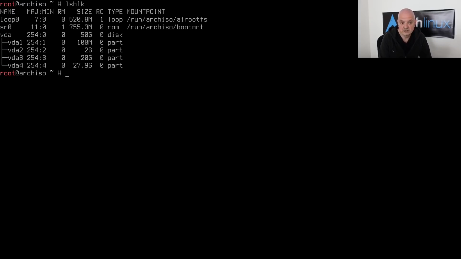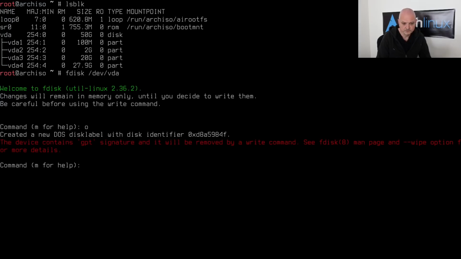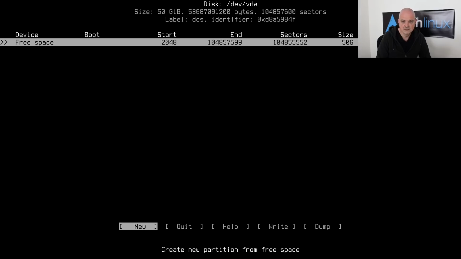Now, these are the two ways that you can actually partition the disk here using a DOS disk label or a GPT label. Now, keep in mind, as I said before, on a legacy system, it's going to really be up to the system you have. I've seen some systems where it's actually recommended also to create a boot partition for DOS disk label and make it bootable. For example, let me show it to you. So I'll type in here fdisk again, and then /dev/vda to create again a DOS disk label, so O, and write, there you go. And if we go back to cfdisk again this time, you can see we have a DOS disk label, so I can create a new partition here.